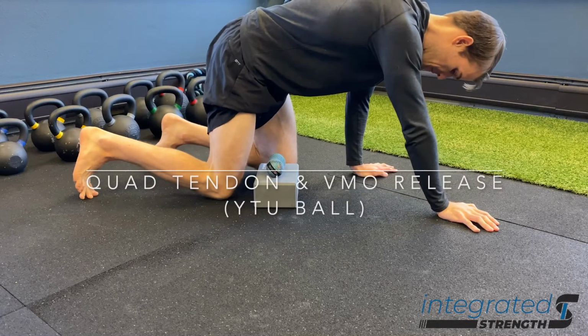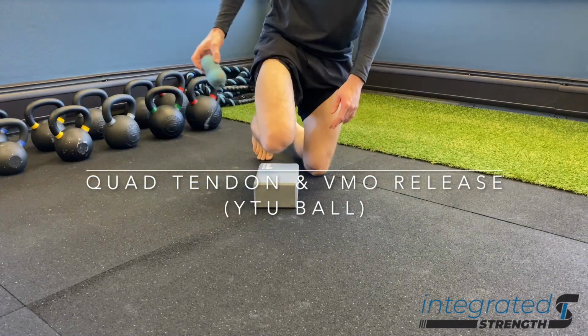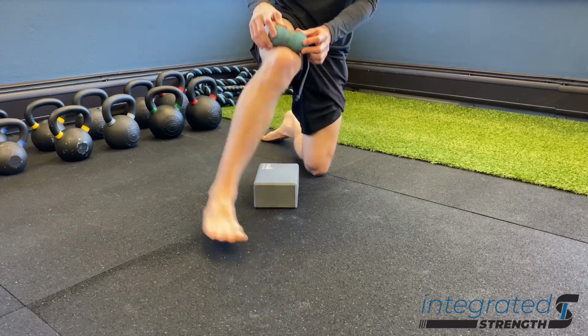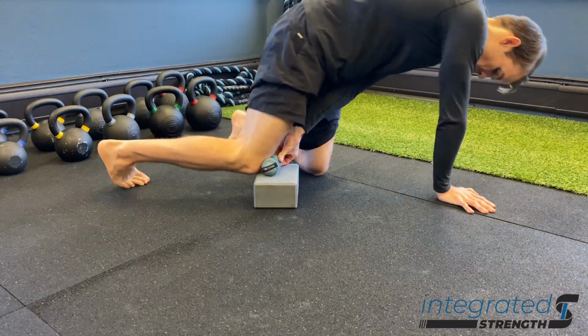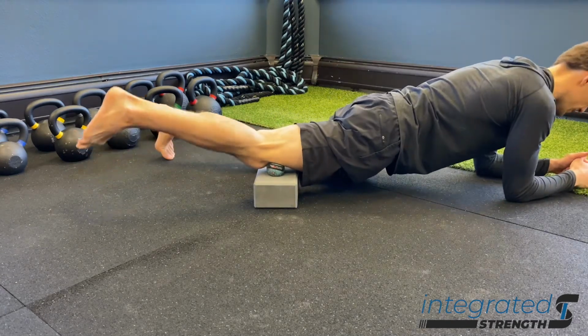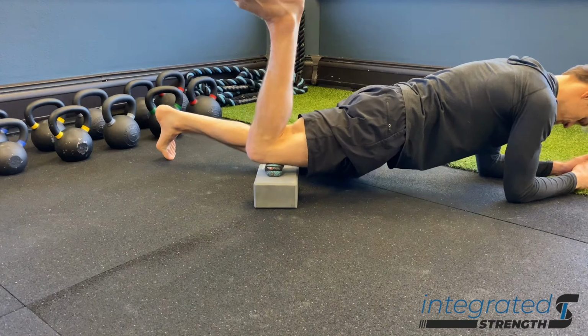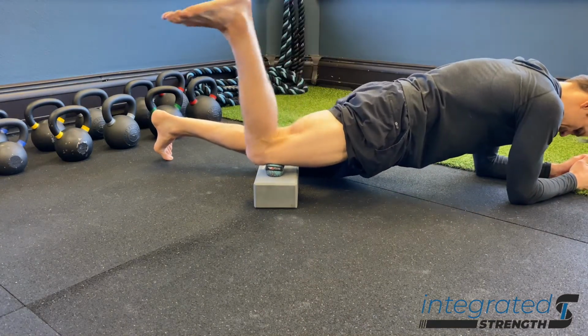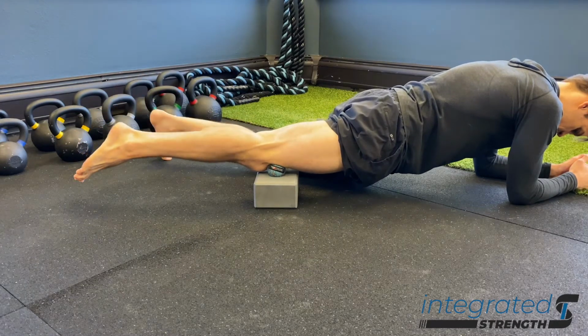The quad tendon and VMO release with a yoga tune-up ball. VMO stands for vastus medialis oblique, which is just the medial aspect that blends into the patellar tendon of your inner quad. This is really useful for those of you who have just general knee issues going on, stiffness around the joint. Those of you who tend to squat a lot, or athletes who are on your feet all the time, this area can get a little gunky.